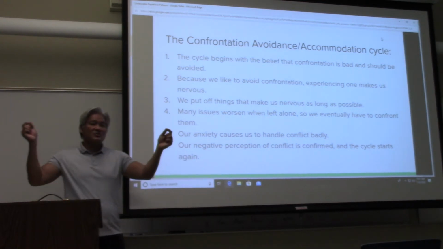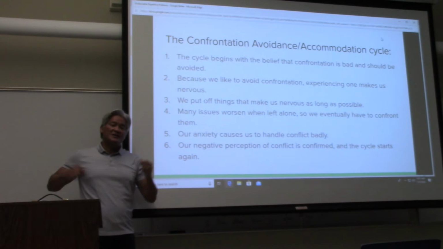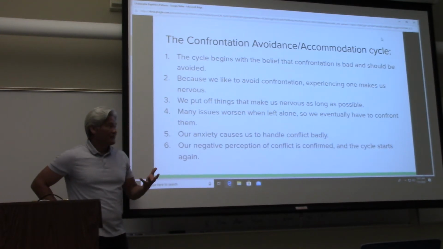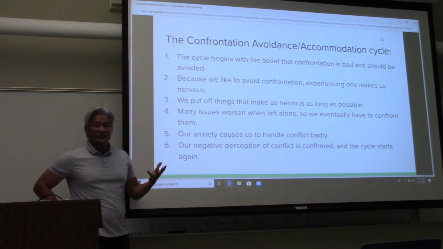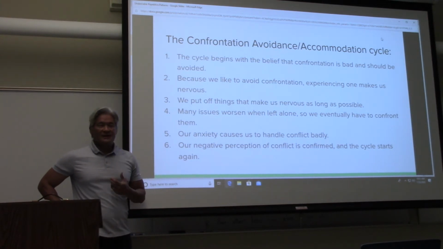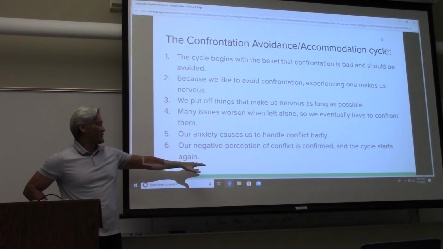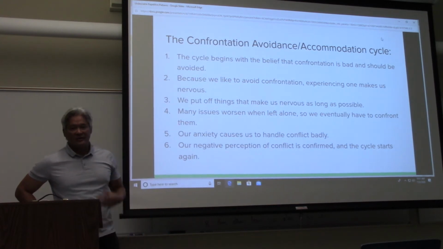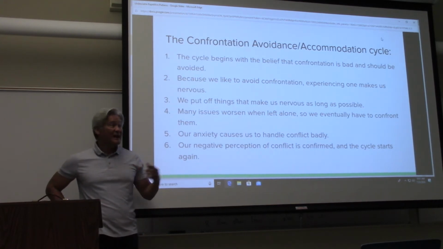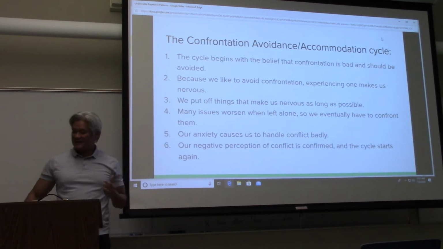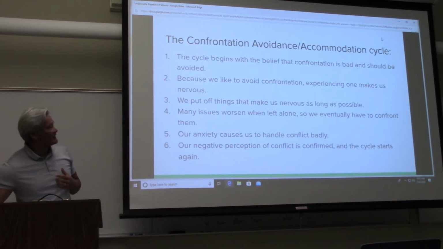So once we go through this cycle and you have that overreaction, well, then it goes badly. Obviously, when we let the anxiety build up and overreact, we're going to feel like, oh, conflict is horrible. You're going to have that negative perception of it again. And then you stick to this cycle. Does that sound familiar to any of you? I hope that makes sense.